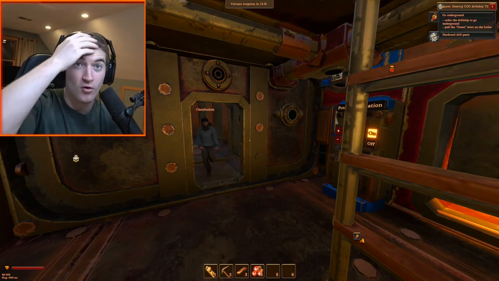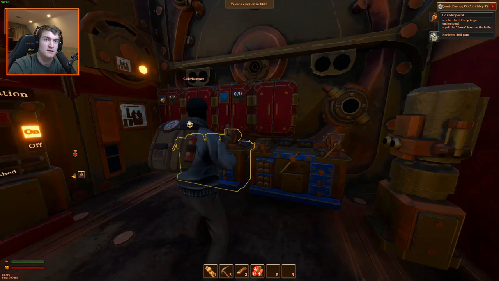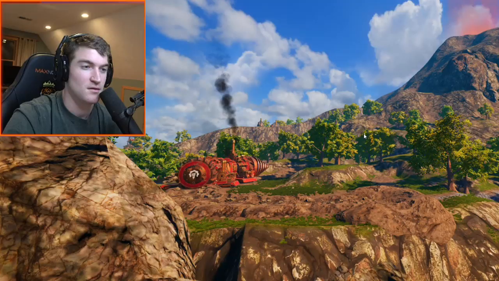Order the drill ship to go underground. Pull the down lever on the boiler. Harden drill parts. Yeah, here we go. So we need to go find hardened drill parts. We got to go destroy a cog ship. Let's go. Cog drill ship.